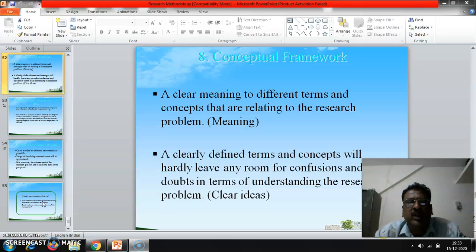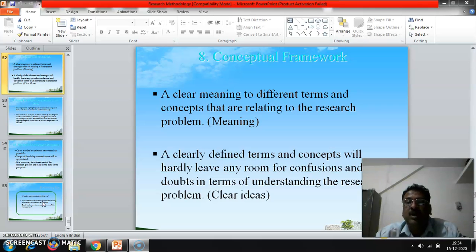I told you earlier about concepts like scope of the study. First, the problem: it may be a financial problem, labor problem, personal problem, or a problem related to purchase or loans. Second, the area: which area you are going to study, the functional area. Then the year: for how many years your study is conducted.